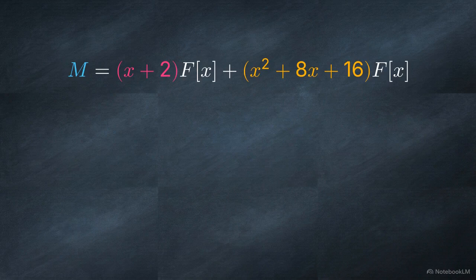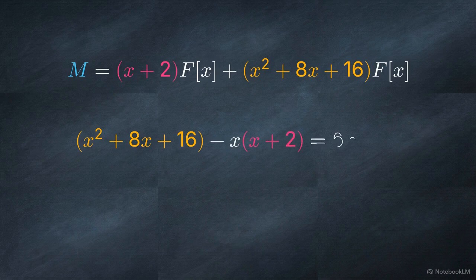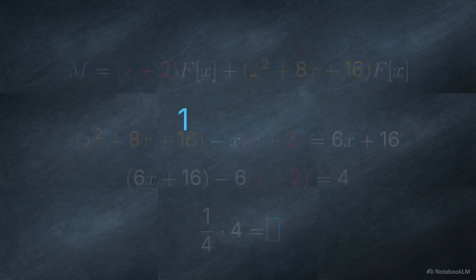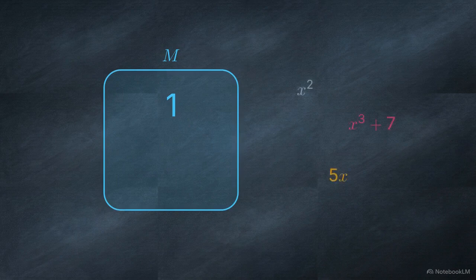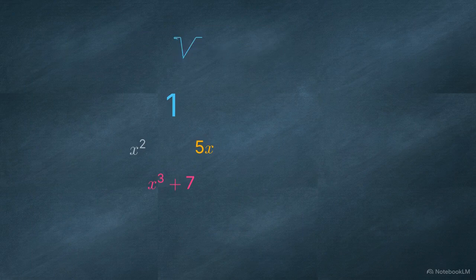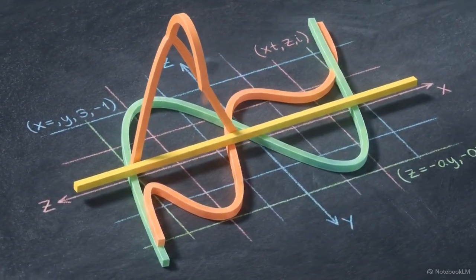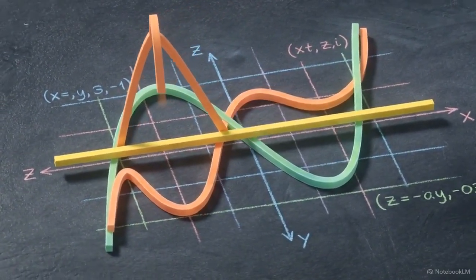Here, the ideal M is defined as the sum of multiples of x plus 2 and x squared plus 8x plus 16. Through algebraic reduction, we can subtract a specific multiple of the x plus 2 generator from the quadratic generator. This linear combination causes the variable terms to cancel out, leaving the scalar 1 as a member of the ideal. Because 1 absorbs all multiplication, its presence means the ideal automatically contains every possible polynomial in the algebra F[x]. These two generators are relatively prime, and their collective behavior is ultimately governed by that single minimal generator.